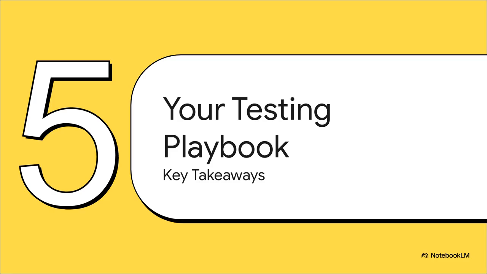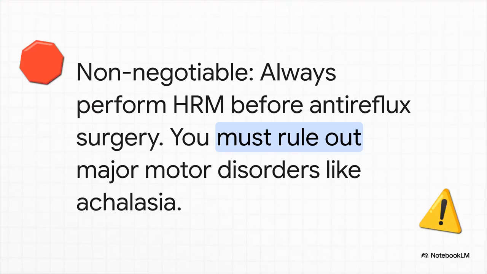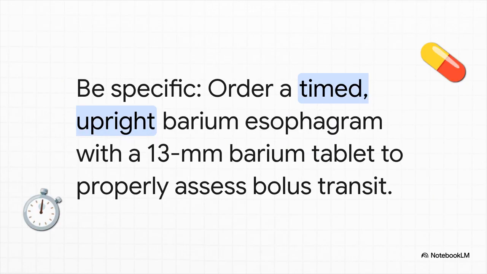Okay, we have covered a ton of ground. So let's boil it all down into a final, rapid-fire clinical playbook. These are your key take-home messages. Play number 1. This is non-negotiable. If you are even thinking about sending a patient for anti-reflux surgery, you absolutely must get a high-resolution manometry first. The symptoms of GERD and achalasia can look identical, and doing a fundoplication on a patient with undiagnosed achalasia would be a clinical disaster.